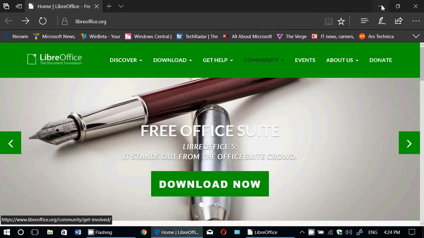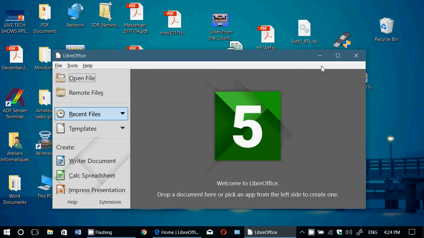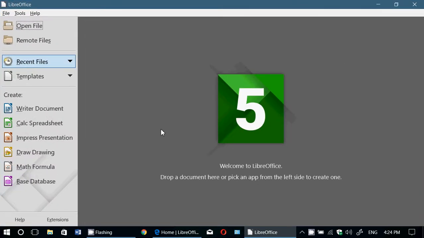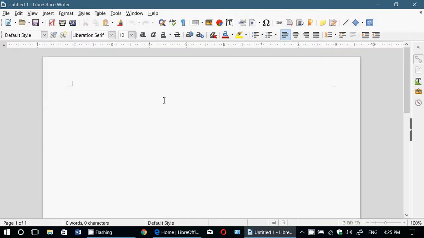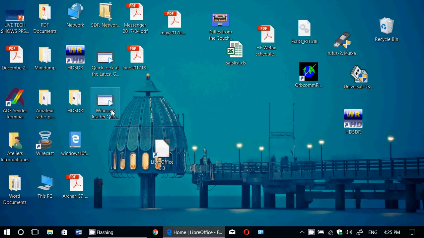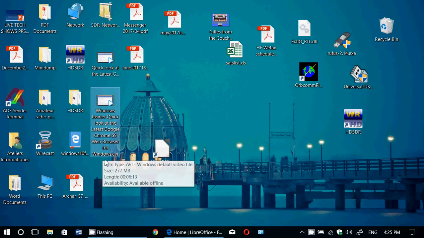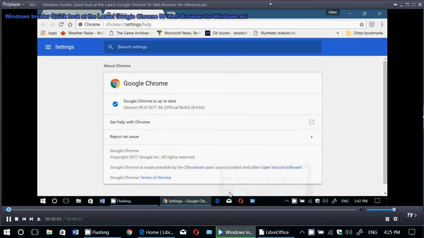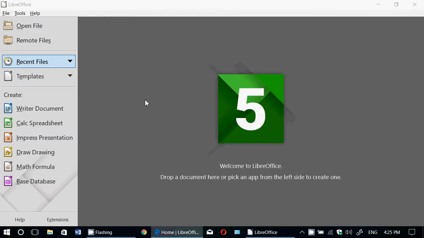What do you get? Once it's installed, you get this when you start it up. This is the LibreOffice welcome screen. So you've got Write, for documents. If you look at LibreOffice Writer, it's really a full-blown office suite, and it works really well in opening even Microsoft Office documents. It has some form of compatibility with that.